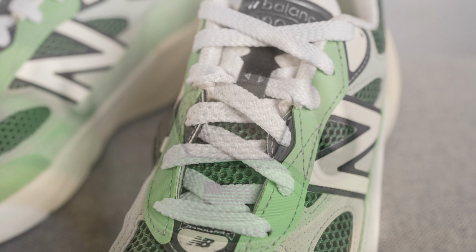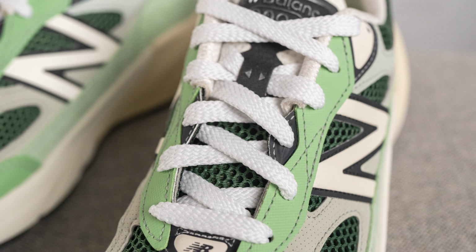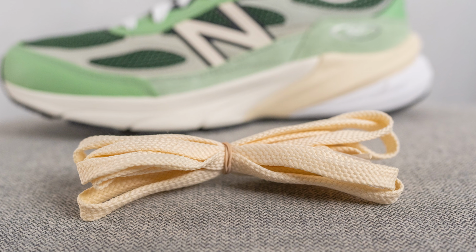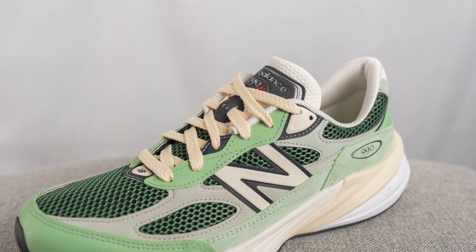In terms of laces, this pair comes with two different lace options, which I really had a tough time deciding which one I prefer more. So they come with a flat white colored lace along with a cream colored lace. I really couldn't choose which one I liked more. Let me know in the comment section down below which of the two do you guys prefer. I think I'm leaning slightly towards the cream pair, but it's really close.